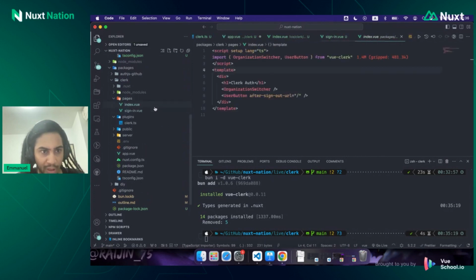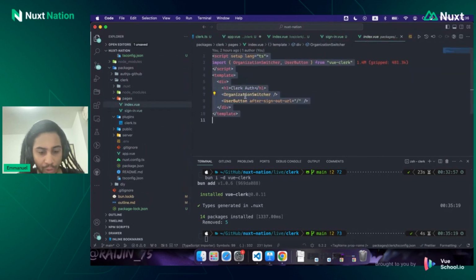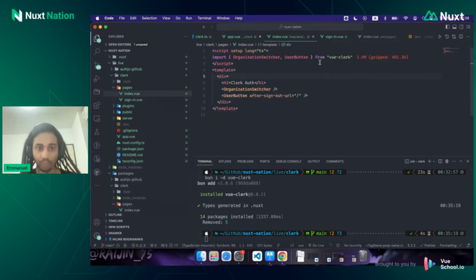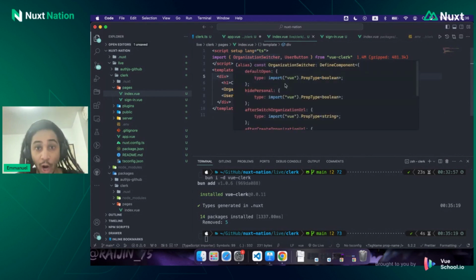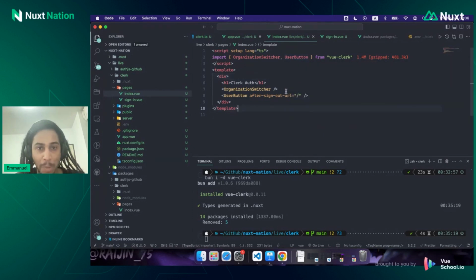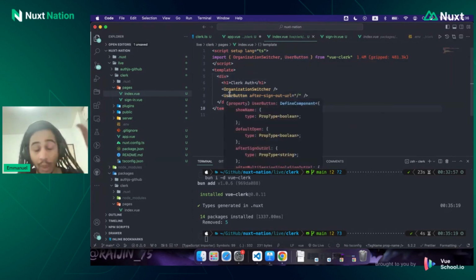And for the index page, this is going to be very simple. We're going to use the Vue Clerk components that are provided to us. So you can see here, by importing from Vue Clerk, I'm getting this organization switcher component and this user button. So I'm simply going to plonk in the components in my index page.